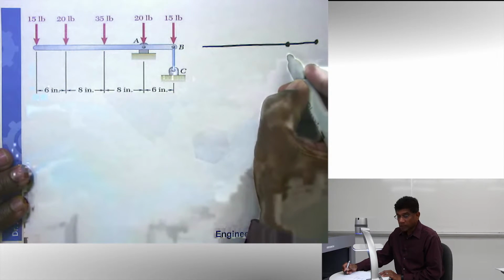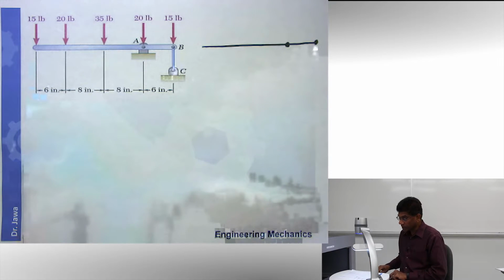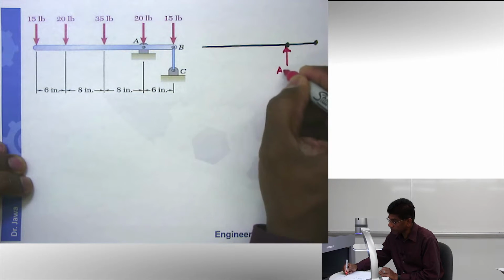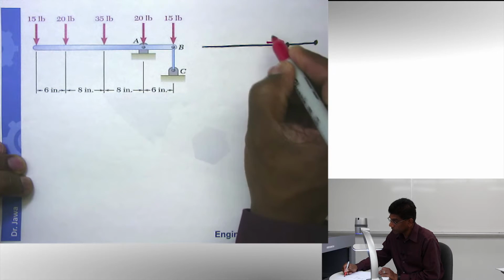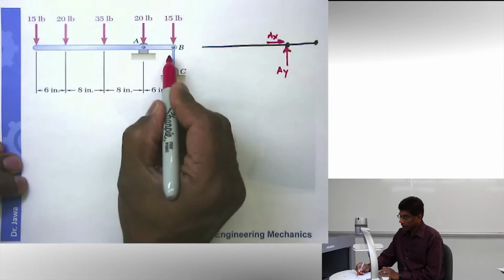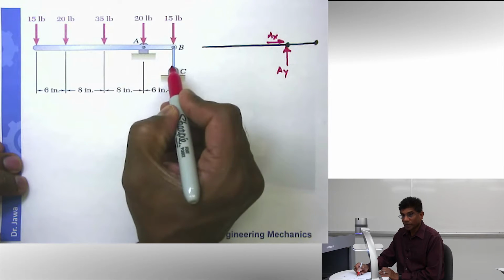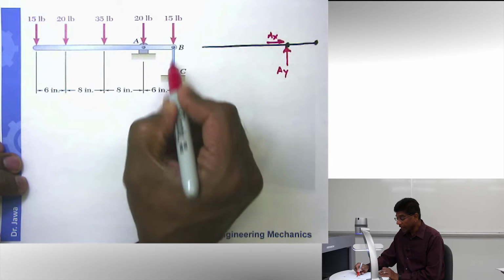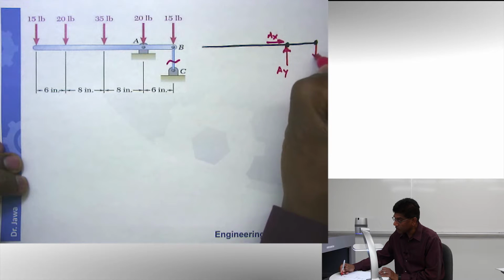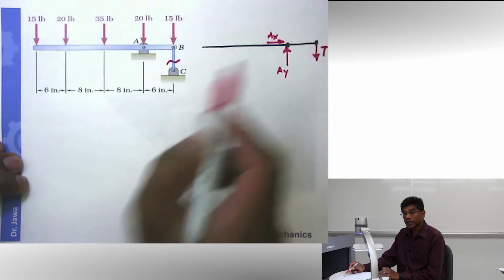So, as I told you, pin support here, therefore it will have two support reactions, and those two support reactions are going to be A sub y along vertical direction and A sub x along horizontal direction. This is the two support reactions from this pin. There is also support reaction from the cable, and you already know the cable is always in tension. So if I disconnect the cable here, the tension will be in this direction, and that's my cable tension, and I'm going to call it T because it is my tension. So these are all the three support reactions.